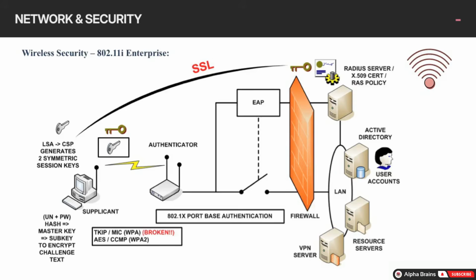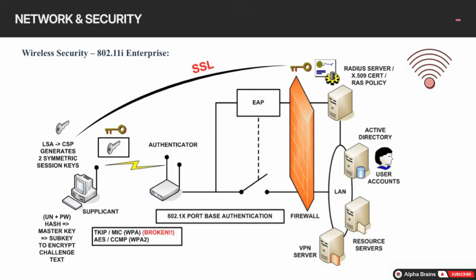However, before we allow that client to do any of that, the access point and the client will negotiate either WPA or WPA2. Hopefully today it's all WPA2. And they will establish a secure connection over the wireless component of the connection. In other words, from the supplicant to the authenticator, we're going to encrypt all this with the Advanced Encryption Standard with CBC-MAC and counter mode protocol. And that channel where the lightning bolt is shown there is going to be encrypted. However, the wire behind the access point at this moment is not going to be encrypted yet.